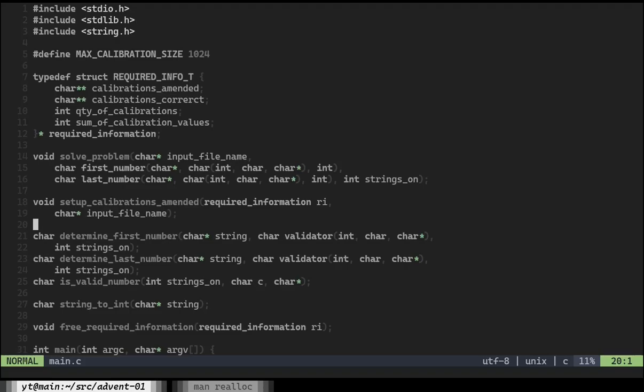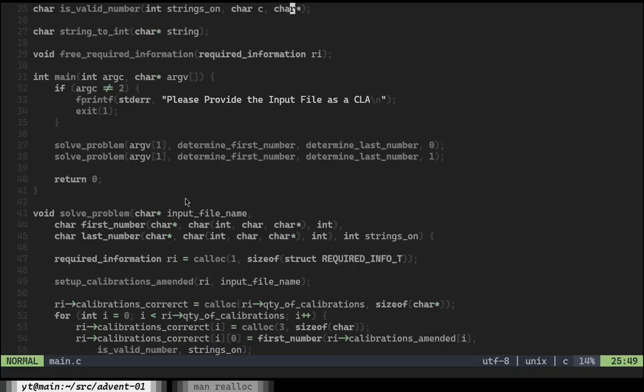So I would call this solution a little bit overcomplicated, because there's not really going to be a case in which you want to determine the first number like here, but then pass in a validator that doesn't validate whether it's a number. These arguments are very specific. I mean, there's a lot of them, and these are not even typedefs. So if you were going to do that, you would typedef these to give them a name. Yeah, a little bit overcomplicated for my taste, but we'll get into that a little bit more as we look at the code.